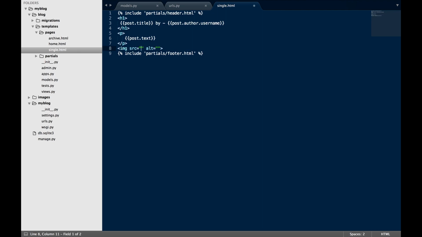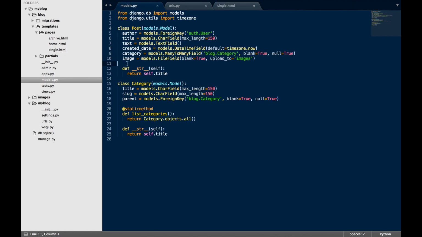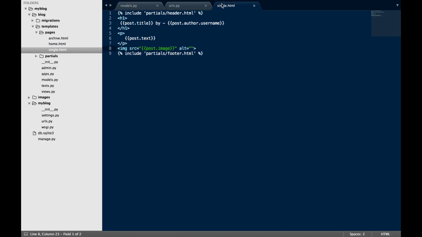So we can just go image, and then we can say the source of our image is going to be our post.image, and we're getting that from our model post.image here. Great. So now we can save that. It's always good to have an alt tag on your images. So I'm just going to put the post's title in as the alt tag.